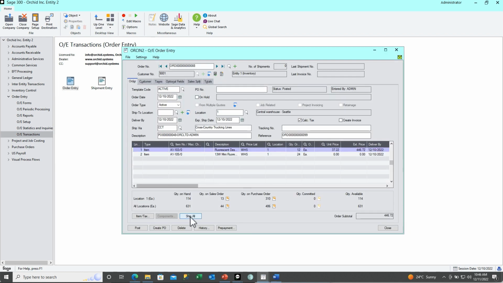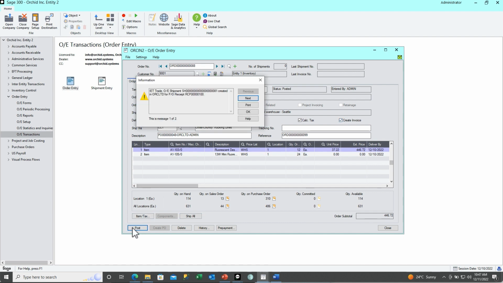And if we were to go ahead and ship all and invoice and post this document, we will see shipment 81 was created, which in turn created receipt 100. And receipt 100 in turn created shipment 79 in Orc Limited to ship those items to Ronald Black.